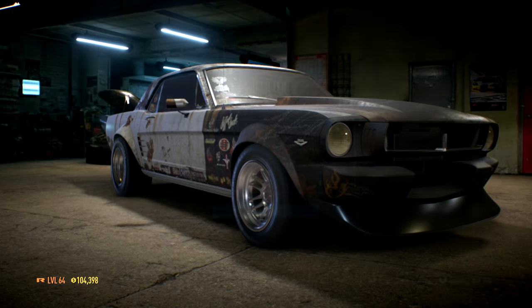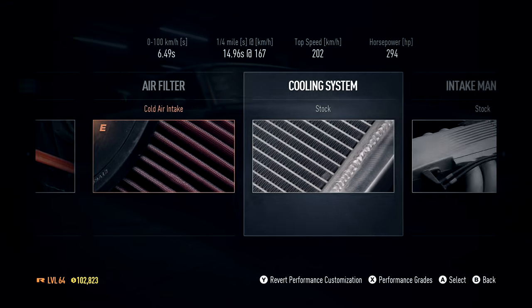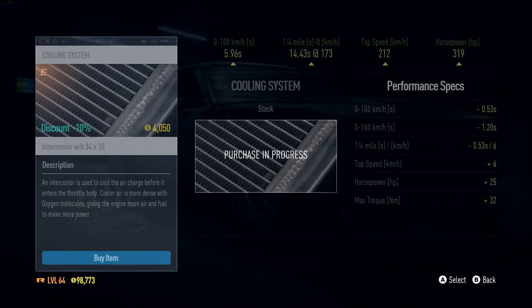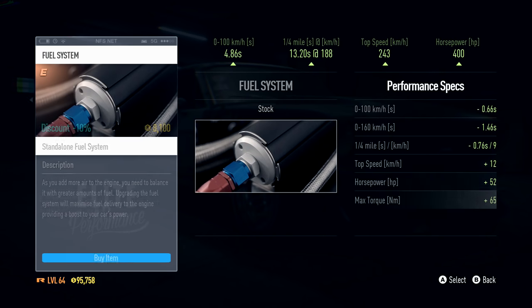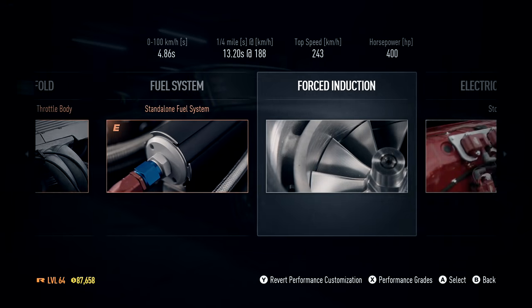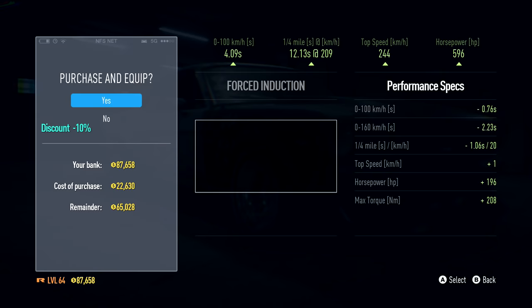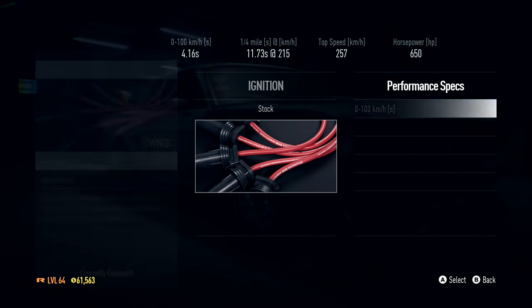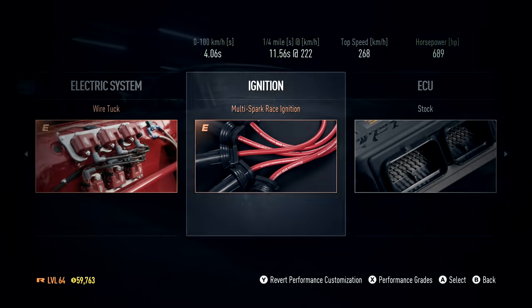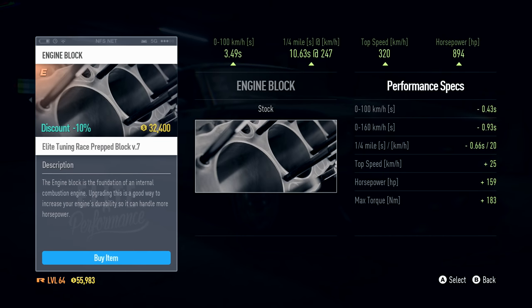All right. Now, power-wise, let's go ahead and max this thing out if we can. I'm pretty sure we can max this thing out with 100 grand. We'll see, of course. So, we're going to need to get, obviously, as much horsepower as we possibly can out of this thing. So, for the best acceleration, usually the D turbo is the best. Just keep adding parts onto this more and more. We're going to add the best tires as well.